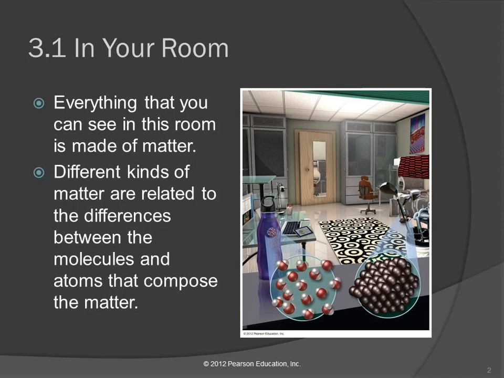And the differences between the properties of matter come from the differences in the molecules and the atoms that make them up. Now here they've given us a diagram of water. Here's a bottle. It's got water in it. So what's in the water? If we were able to, which we're not, zoom in and see what was in the water, this is what we'd see. We'd see little water molecules. They remind me of Mickey Mouse heads. There's an oxygen and 2 hydrogen atoms, and each of them looks the same as the others. They're just kind of arranged randomly there.